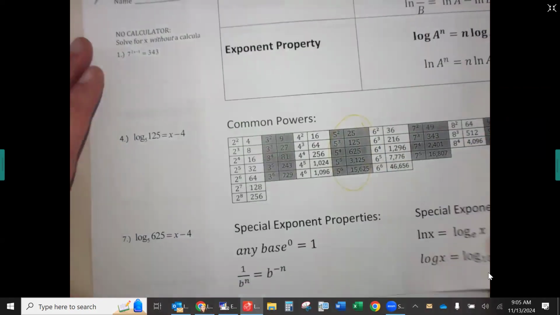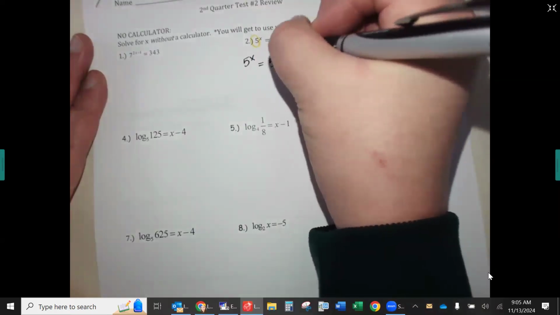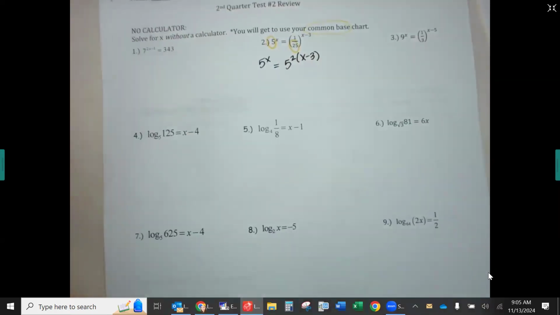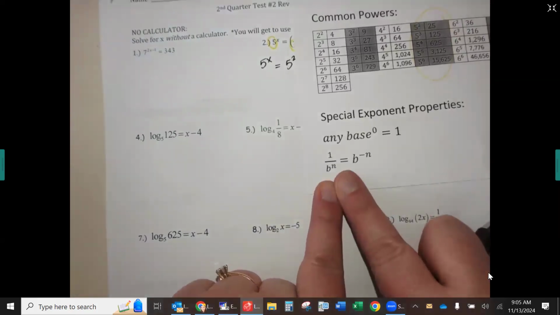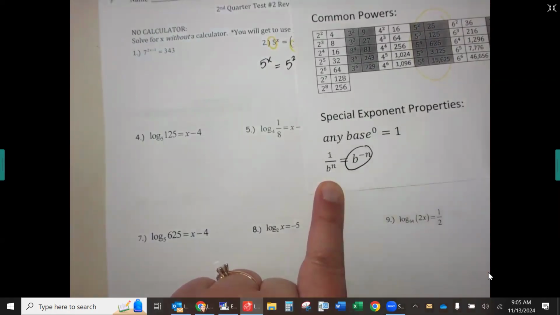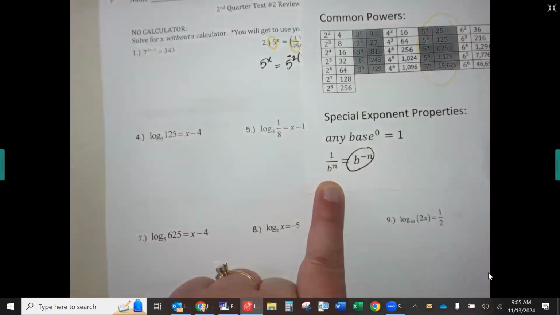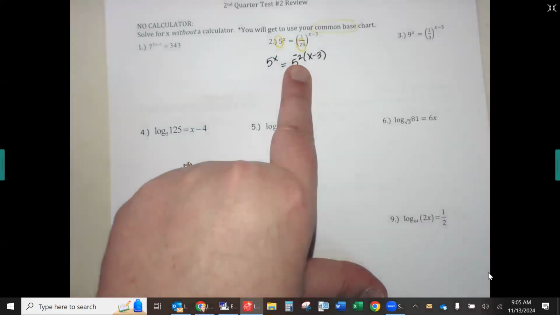5 squared, thank you. So I'm going to keep my 5 to the x the way it is, but I'm going to turn my 25 into a 5 squared. Remember that the old exponent is going to stay there. You're just going to group it in parentheses. Now, the original 25 was part of a fraction. Do we see that? So look on your formula chart. Do you remember that right here, if your base is in a fraction, you're going to use a negative in the exponent for that. So for your 5 squared, you're actually going to make it a 5 to the negative 2. Okay, so put a negative right there.